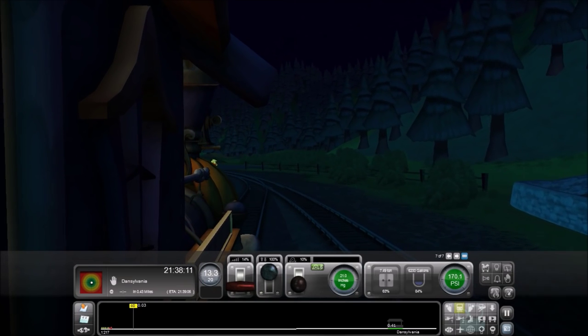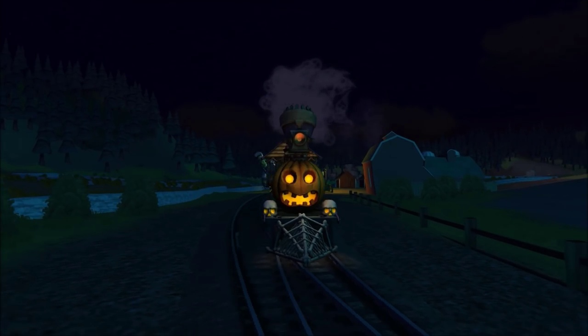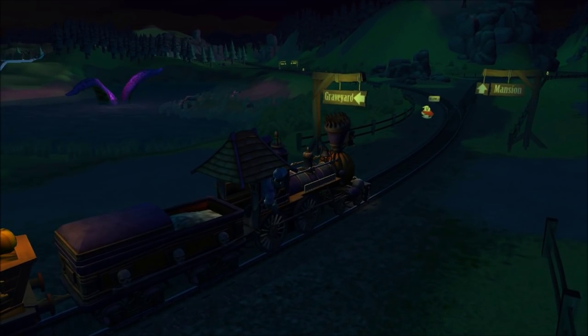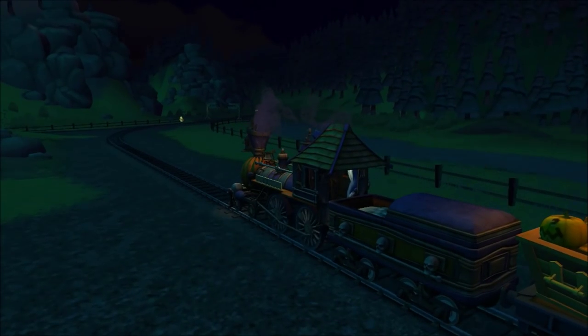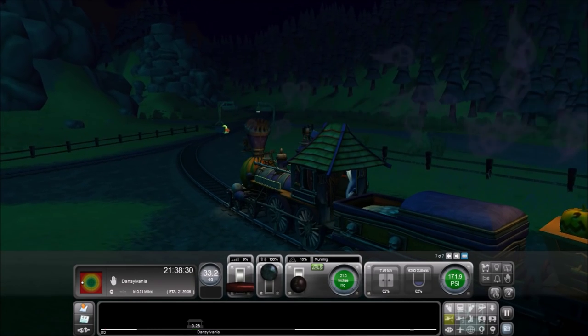At least it's darker over here. It means we could have less problems. Let's not derail the train this time, though. That wouldn't be fun. Right, to the mansion! Yeah. Oh, the steam's so cool. It's all ghouly, ghost, and evil.